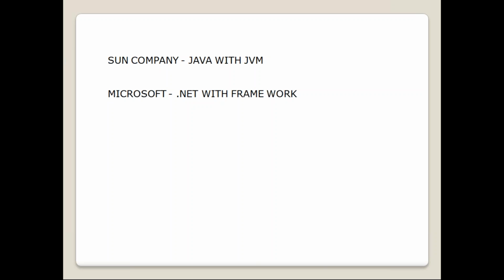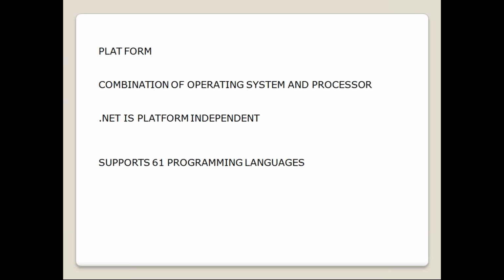So at present we have different languages and different frameworks also, but the topmost two are Java and .NET. Now the main thing we first have to know is, what is a platform? The first thing we have to know is platform. I said distributed computing environment, right? So what is a distributed computing environment?